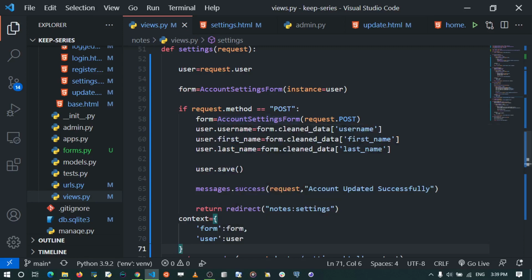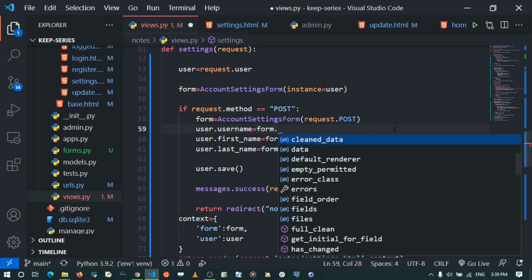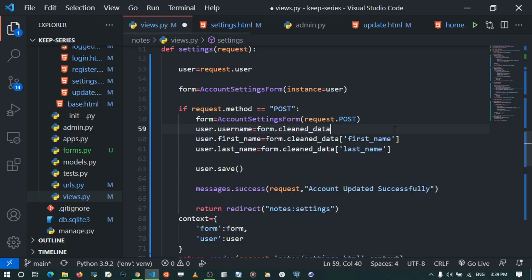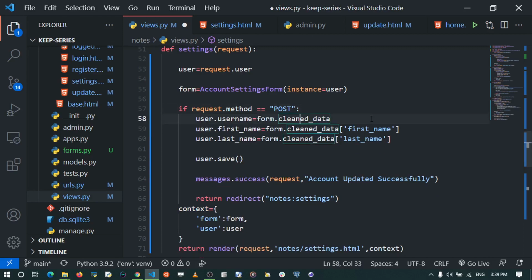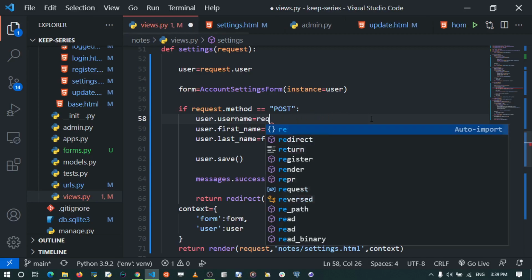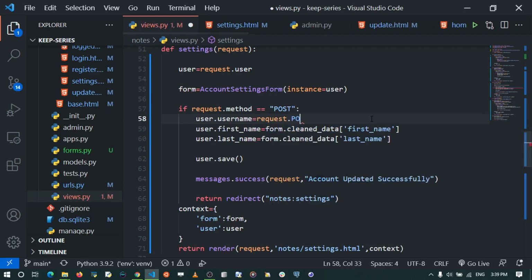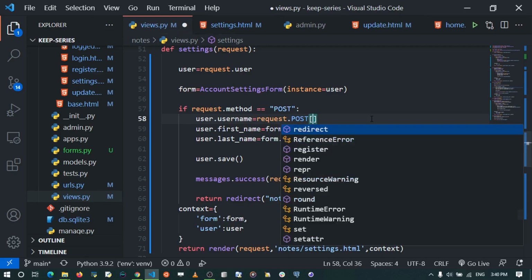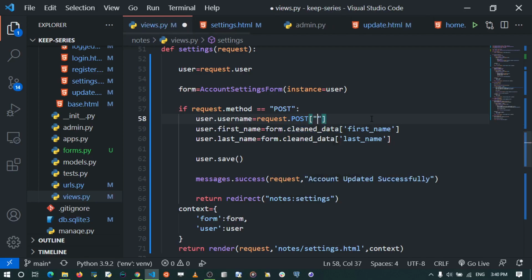So I'm going to come here and update the user. Actually, what we can do is say that the username is going to be the data that is sent. We can access that data from the post. So we can say request.POST, then username.